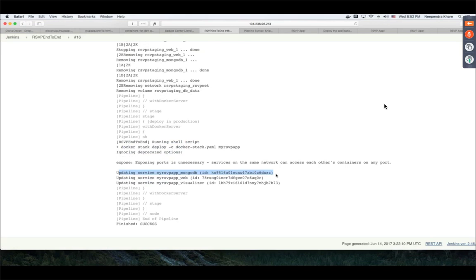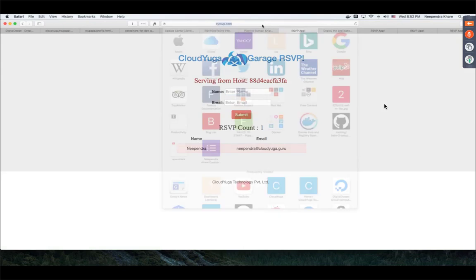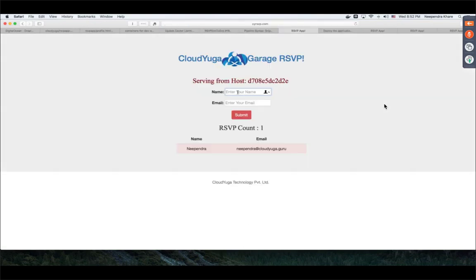So if I go back to my production environment, coming from cyrsvp.com, and refresh my page, you can see that I got a new version of the application deployed on our production environment. So this is how we can do the production.